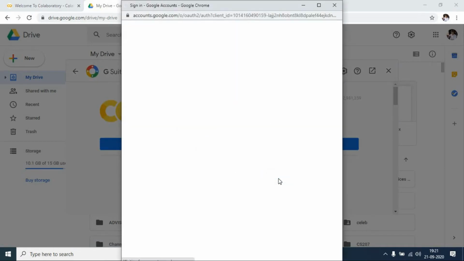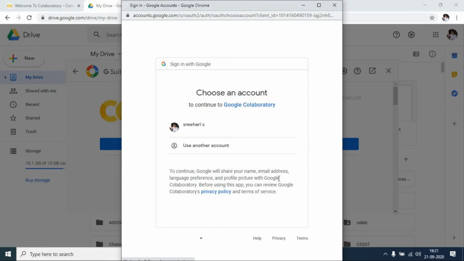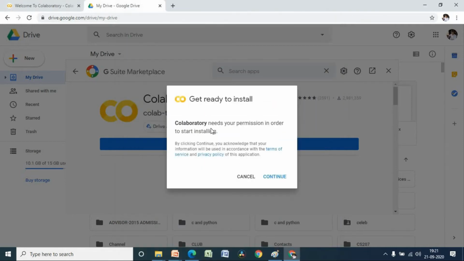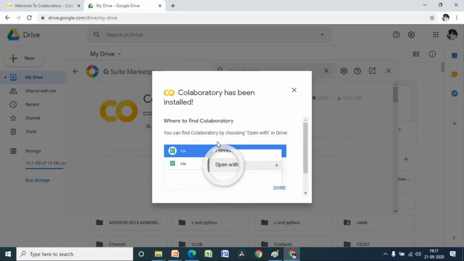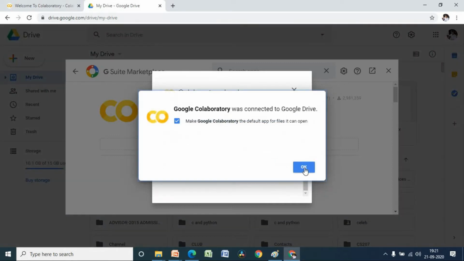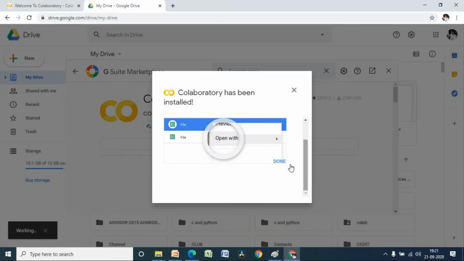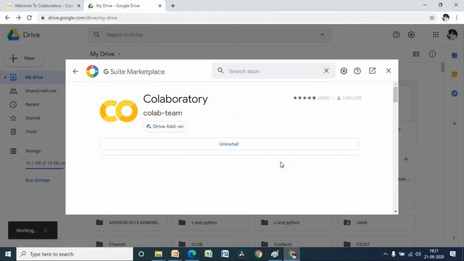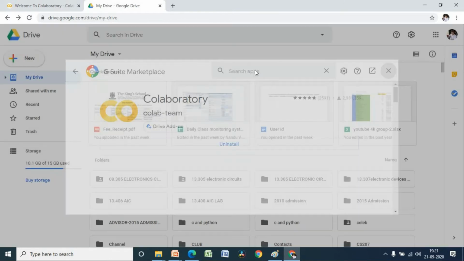Continue. So it is installed. Click OK. Done. Close.